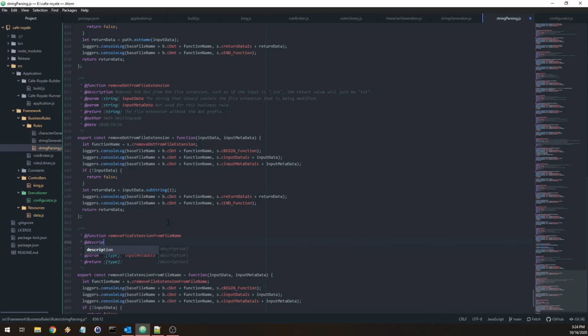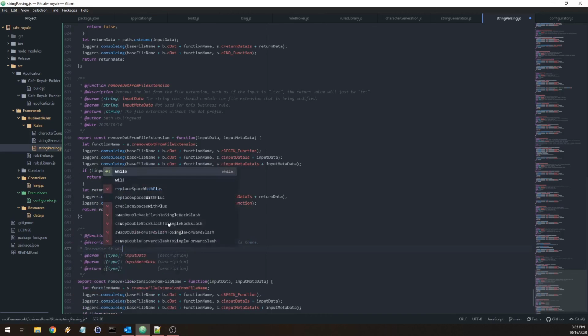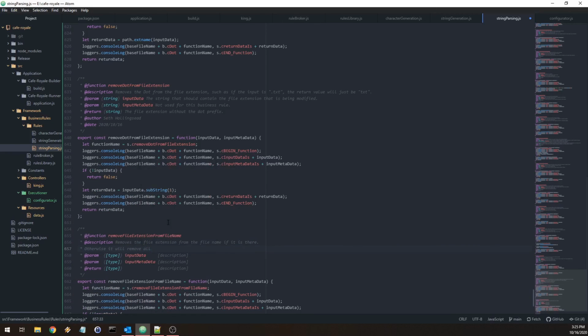Description: removes the file extension from the file name if it is there. Otherwise, it will remove all the characters after the last period in the file name.